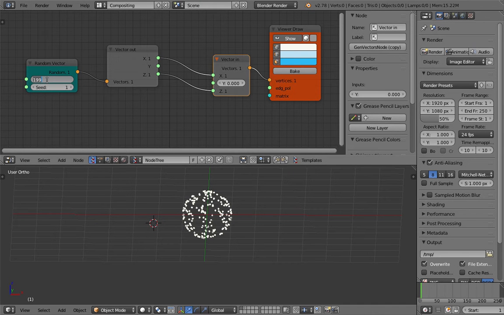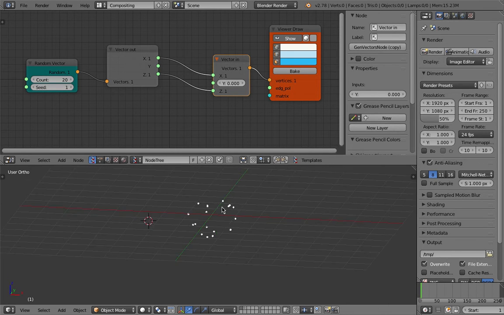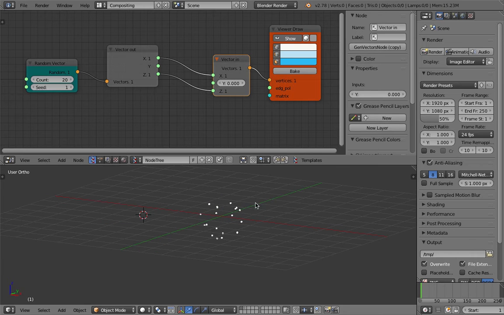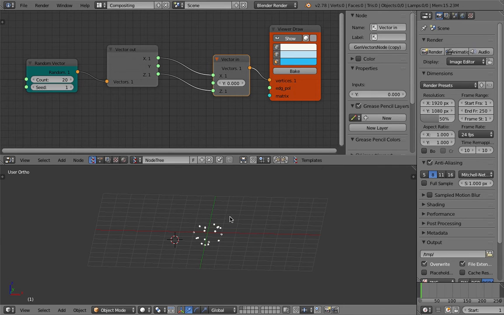We don't need too many points. What we are interested in this case is we're gonna mirror the points through the x-axis. So it's gonna be mirroring these points into those points, like that.